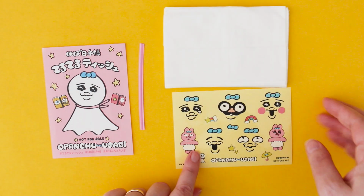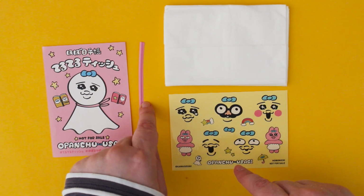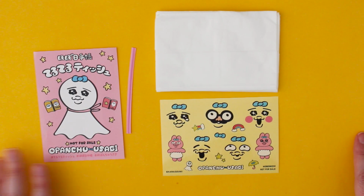I've got two here, and you've got your stickers. And if you don't have this, you just need a couple of tissues, an elastic band or some sort of snap tie, and make sure you've got a pen and marker to draw on a smiley face. Okay, let's make one of these.